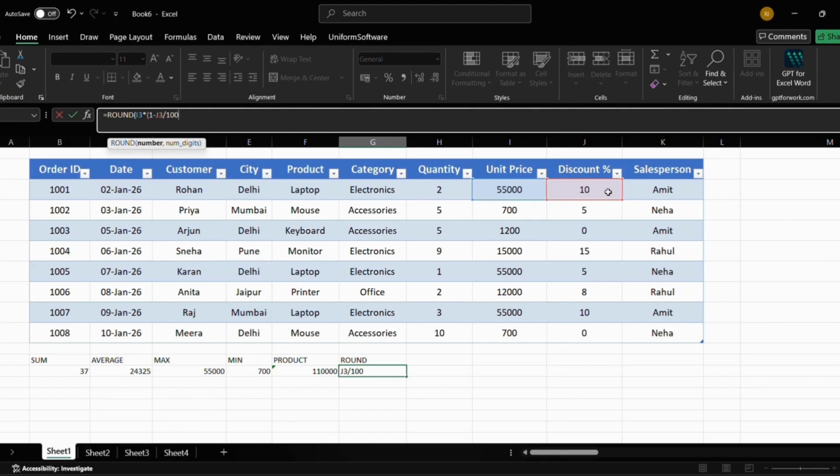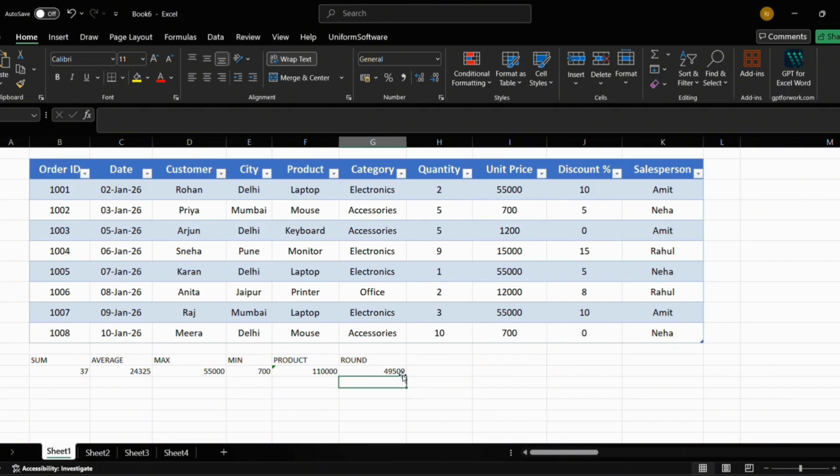Sorry, this is the discounted price. Once we are done with it, we use a comma and limit it, let's say, to two decimal places. We use 2 and then we click enter. This is the rounded figure of the discounted price that we will get.